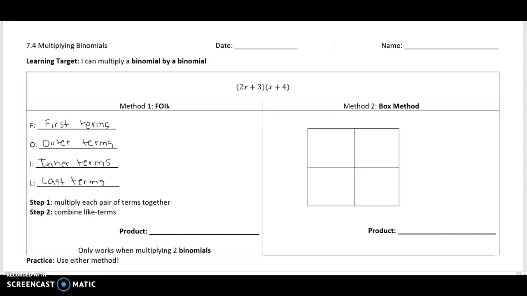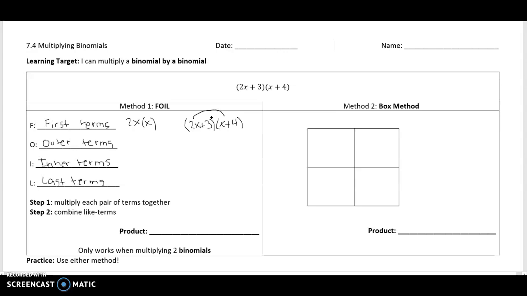What this looks like, so I'm going to write my problem here just one more time so you can see what's happening. So there's my first, there's my second. When I say first, what I'm saying is it's the first term of each binomial. You just multiply. It's all multiplication. So I'm multiplying my first. A lot of people draw these lines. So my first would be 2x times x.